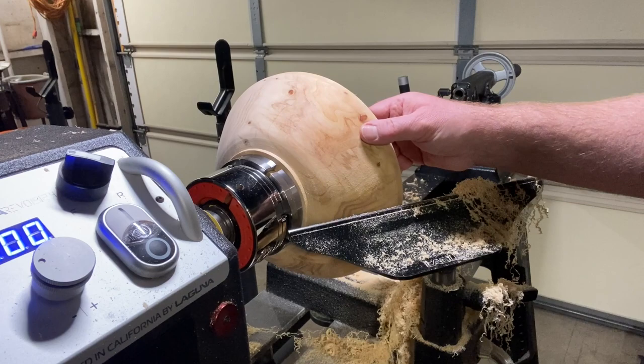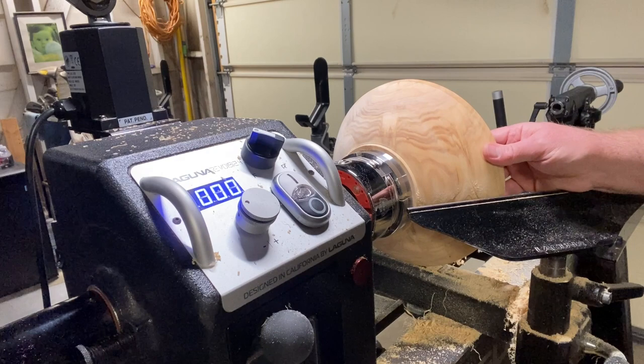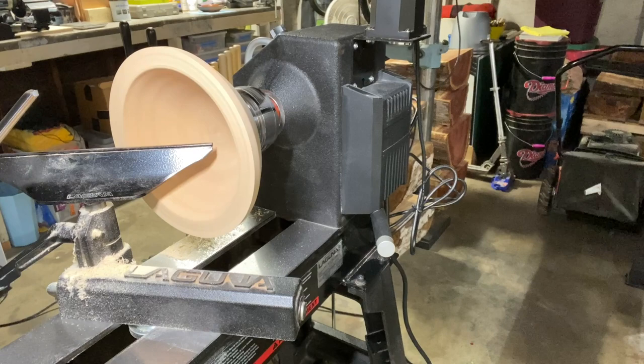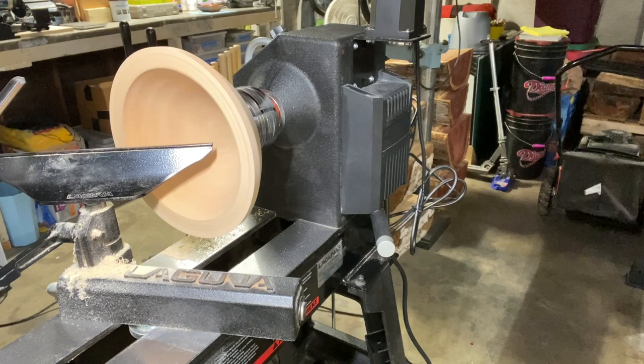Well, I think I've gotten to the shape of the outside of the bowl that I wanted. I'm going to clean up for tonight, move on to the inside of the bowl tomorrow. And I'm back the next day. Now that the outside's where I want it, it's time to start on the inside. Sharpened up all my tools and gouges, so I'm ready to finish this inside turning.